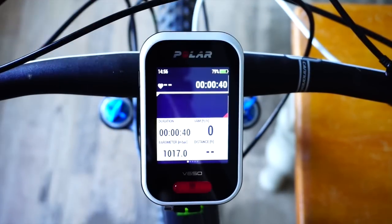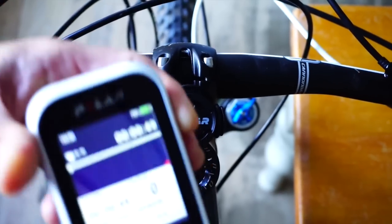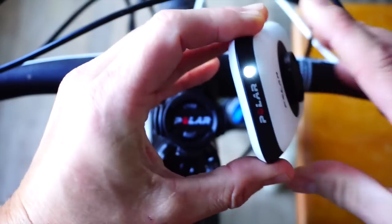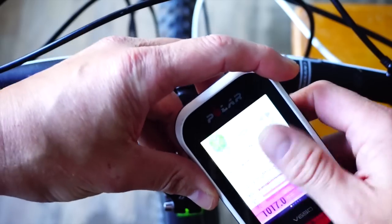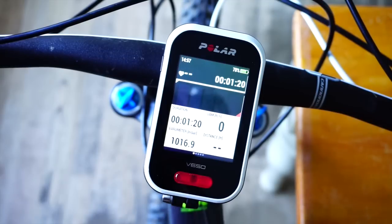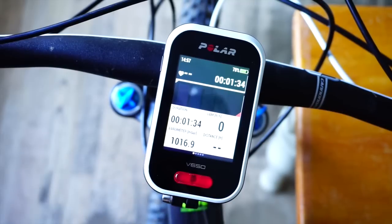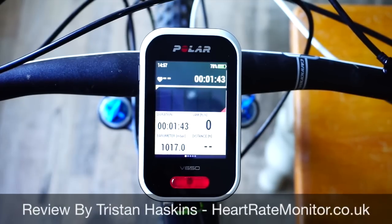It's an easy-to-use unit, the colour display is great and very clear while cycling, and battery life is good at about 10 hours. A neat little feature is this slider — slide it up and you have an emergency light. It's not blindingly bright, but if you're caught out in the dark it helps you be seen, which is useful. We've been very pleased with the V650. We're also looking forward to testing the V400, which is a slightly smaller, cut-down version without maps but looks very popular at a good price. The V650 is currently selling on Amazon for around £200, which I think offers very good value for money. Visit heartratemonitor.co.uk for the full review and more detailed photographs. Thanks very much for listening!